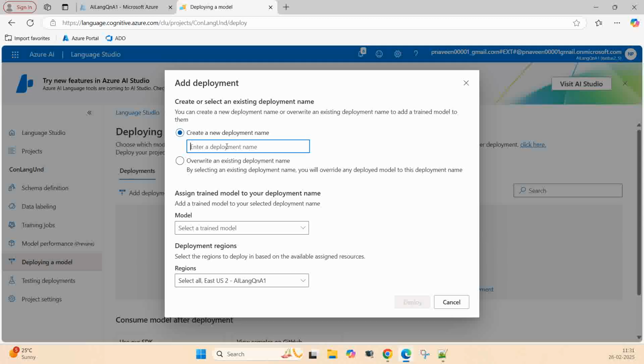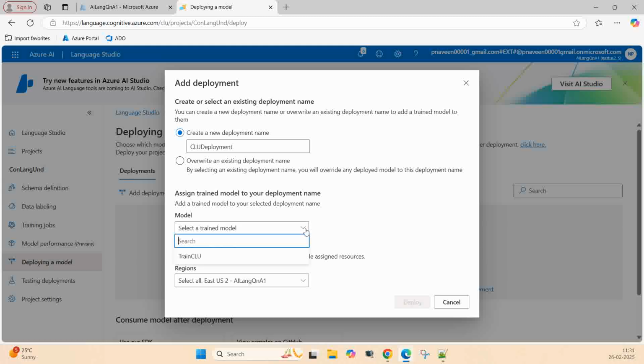You will have to give a name here. Create a new deployment name, CLU deployment, and assign the trained model to your deployment name. Add a trained model to your selected deployment name.